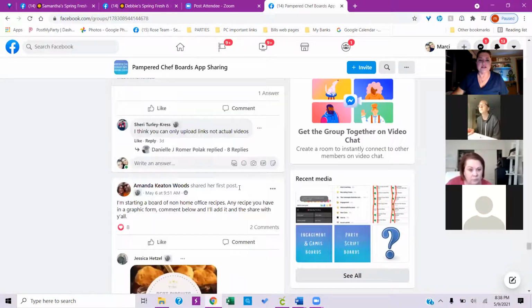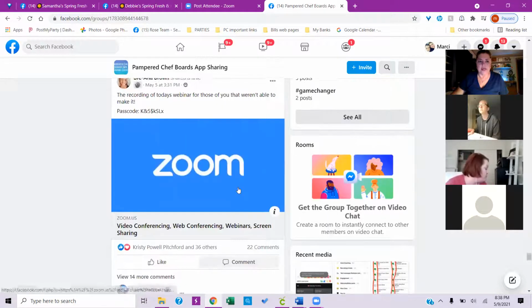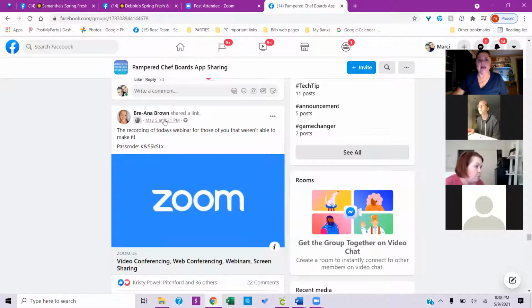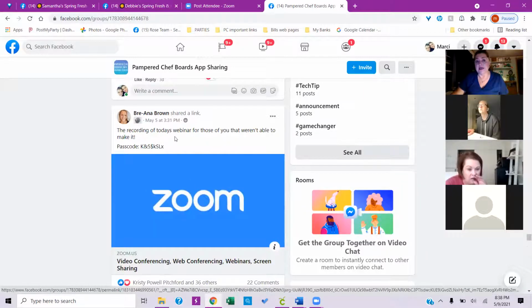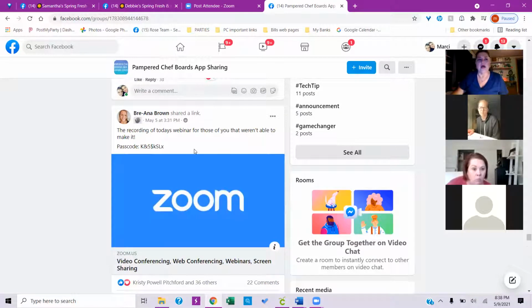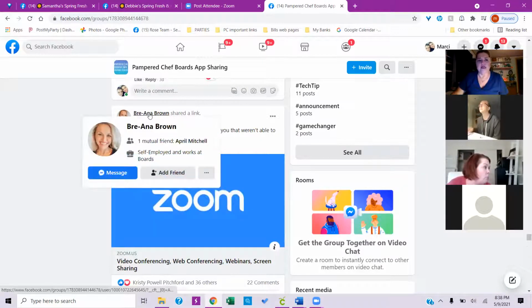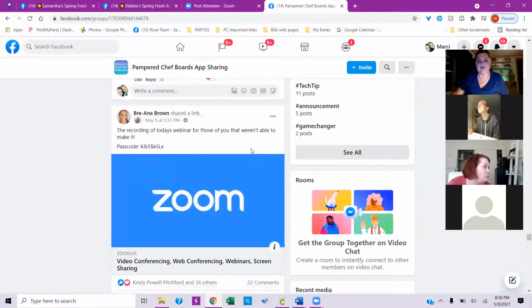And then if I can't figure something out, then I'll go to a Zoom or something like that. So when I started all the way down to the bottom, like right here, her name is Brianna Brown. And she is, I want to say, the creator of boards. If she's not, she knows all about it. And you can contact her, message her, and she would have more information. But this is the passcode to get in this Zoom.